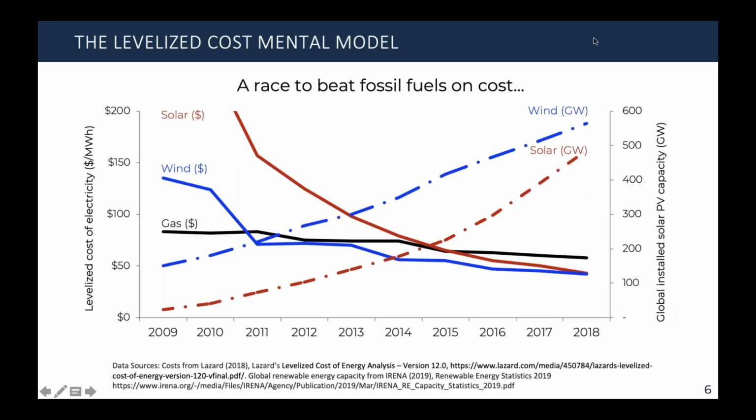If you follow these energy discussions, like most of you I assume do, I'm sure you've seen these comparisons that note that wind and solar have now fallen in cost substantially, such that they are lower than the cost of new gas or certainly coal-fired power plant construction on a levelized cost basis, and are increasingly zeroing in on the levelized cost of continuing to run existing coal-fired power plants in the United States.